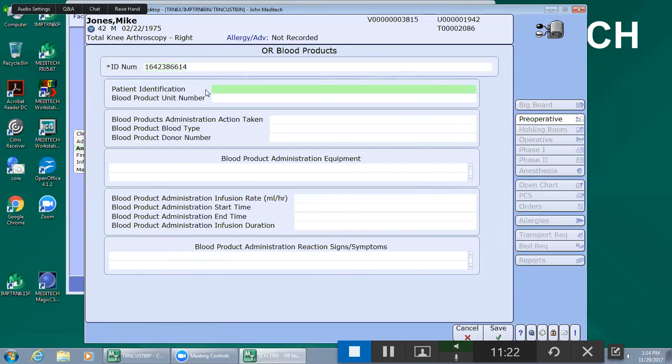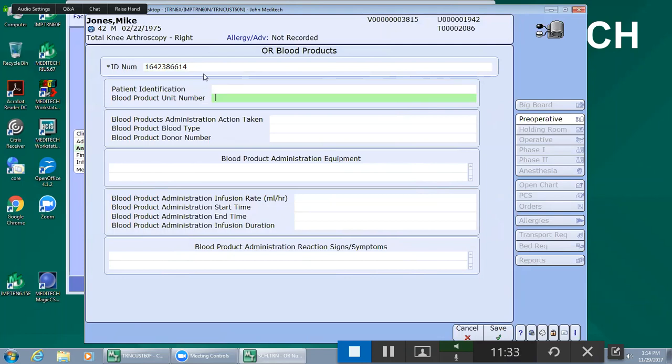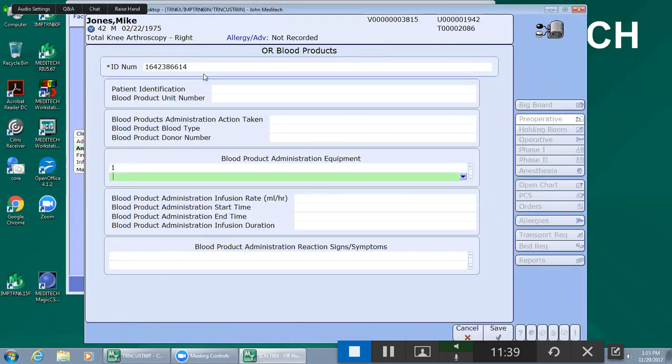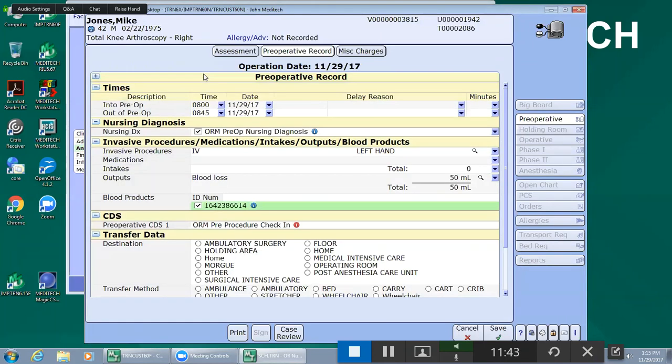So in here is just the customer-defined screen that we have added to our parameters to appear whenever we document our blood products. So these are all just free text fields for me. Since that's a customer-defined screen, you would be able to control whatever you see on there.